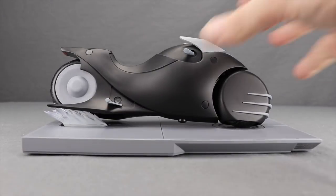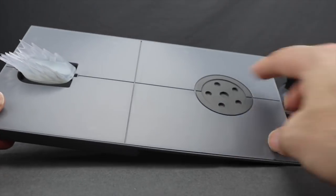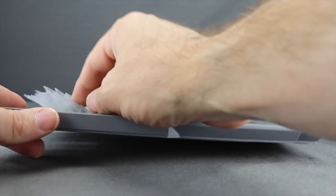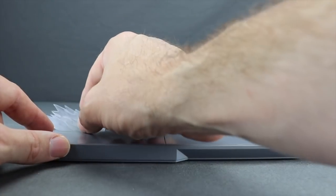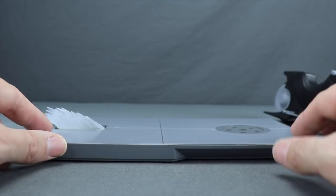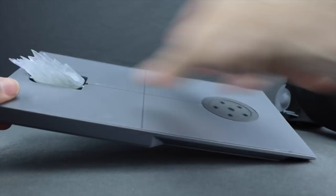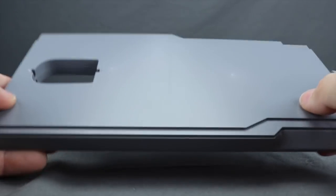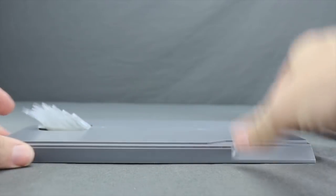Starting with the bike, you get this little display stand made to look like a Gotham City street — it has a manhole cover detail, gray plastic base, and a piece on the back that holds the rear tire. That piece pivots so you can make the bike lean left or right, similar to what they did with the DC Icons Batgirl motorcycle set. You also have the option to flip the base over for a plain street look without the manhole cover.